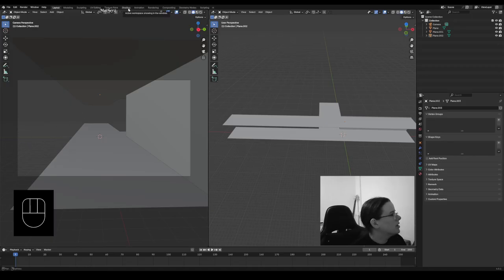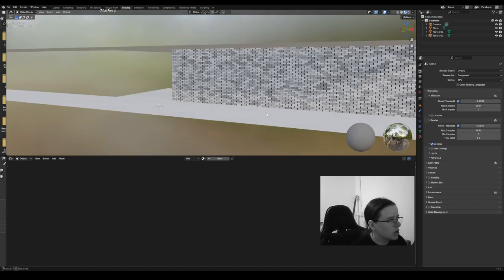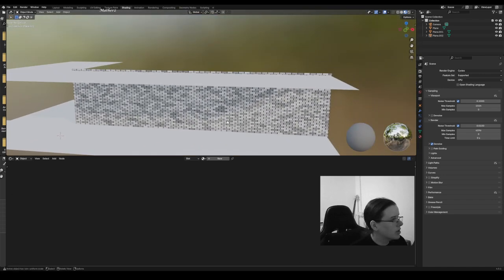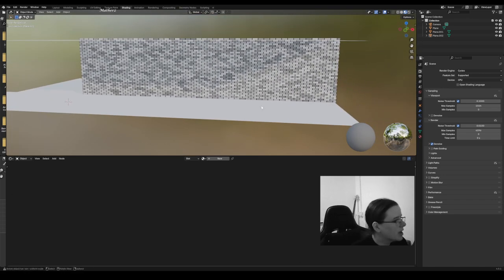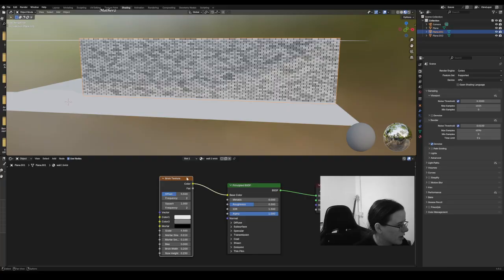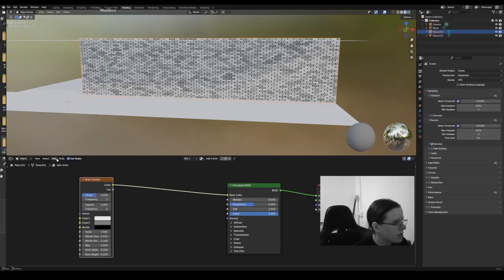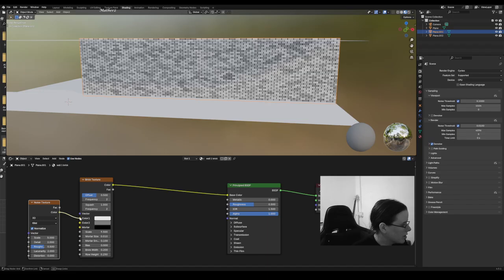So what we need to do is go into Shading, make sure your brick texture is the way that you like it before we move anything. So let's go on to this right here. It doesn't look like brick at the moment, it looks like a cartoon. So let's go Add, and we'll go Noise Texture. It's going to put a little bit of noise on it, so we can go Color 1. And you see that all of this goes to kind of a rainbow theme.